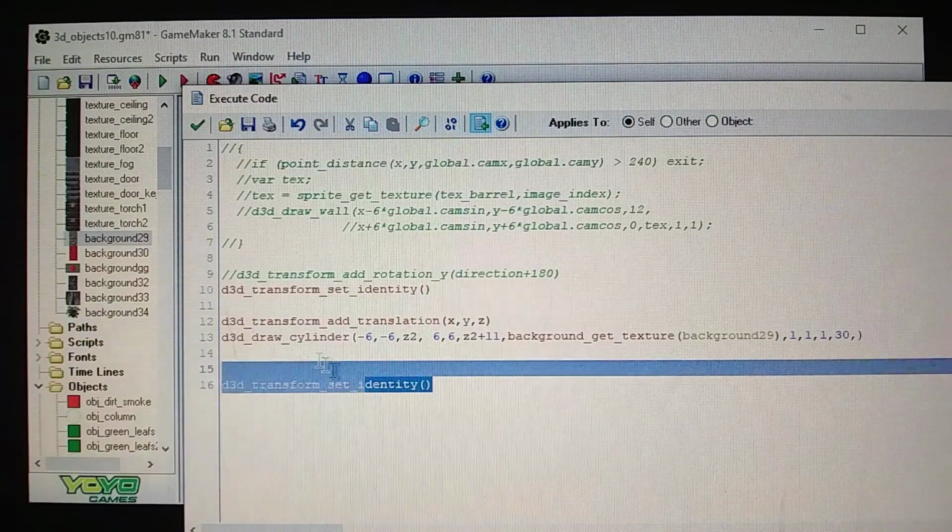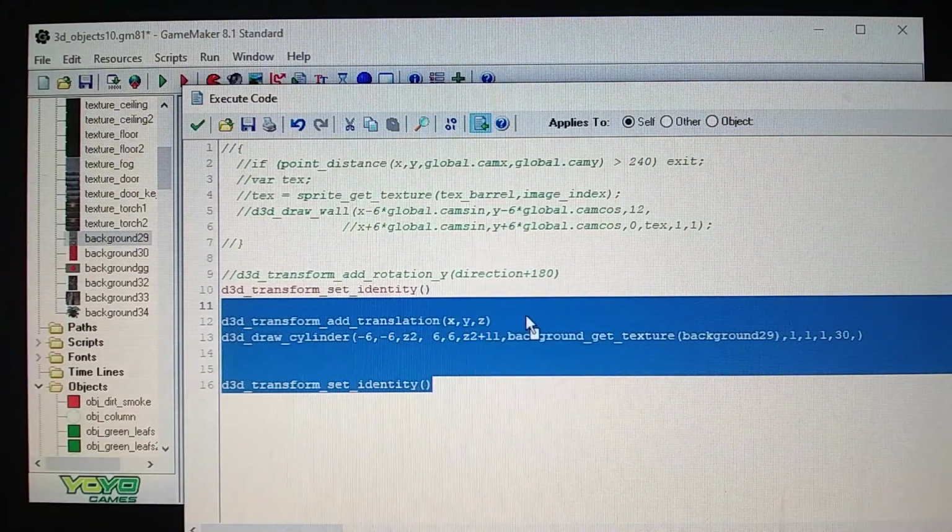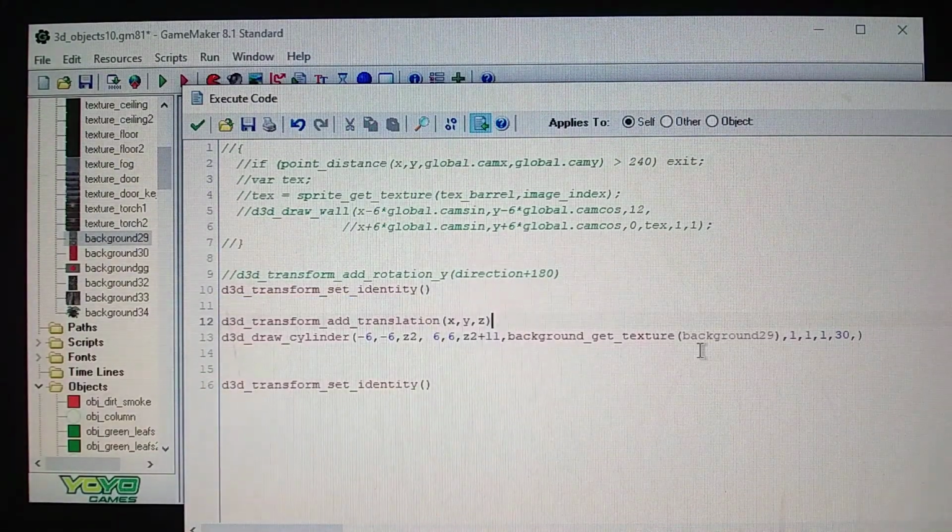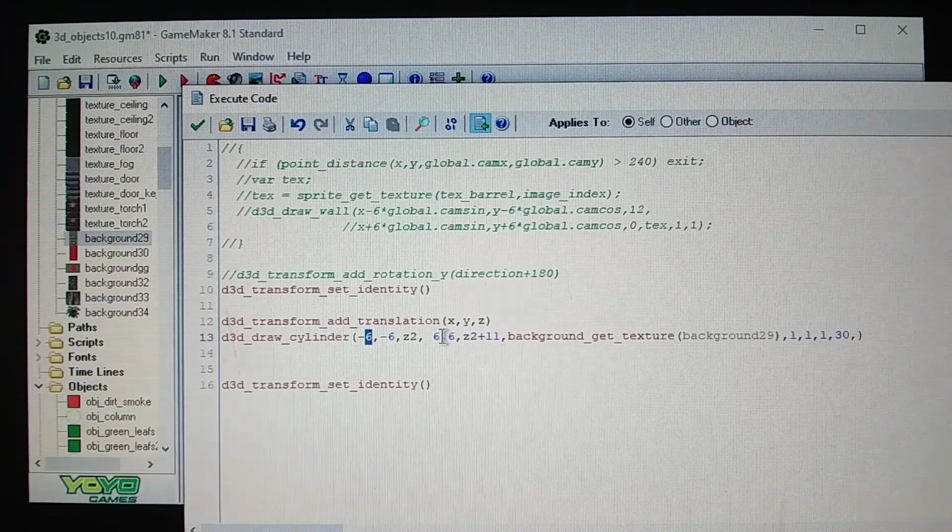Like I said, all this information is the same as what I talked about with the cone and the box. You're just changing the background image, and this information right here. I would just change the blue numbers, and you can make the barrel bigger or smaller or thinner or taller or shorter.